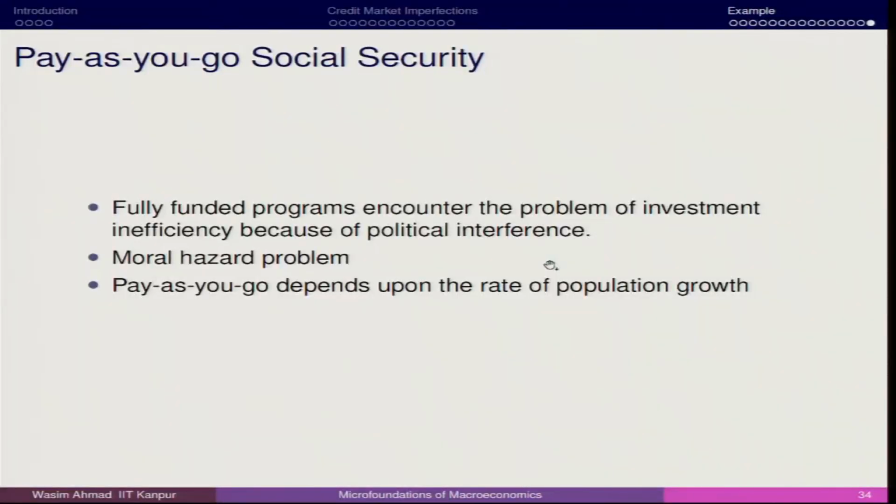We have covered the credit market imperfections with housing as a collateral, and we saw how the impact is seen. We also understood from the example that if the government is going to impose certain regulations, that if individuals are not paying their taxes, then their wealth will be confiscated. If the government goes for that kind of rule, then the value of the collateral will also play an important role, because the amount of money recovered will depend upon the wealth of the collateral. Then we introduced social security, and under that we studied how the young generation plays a very important role in most of the cases. Fully funded programs are important, but at the same time they also have certain limitations, as we find in the case of pay as you go.